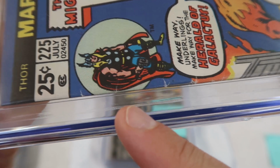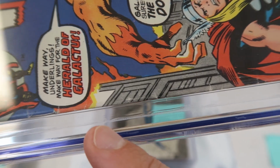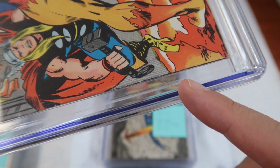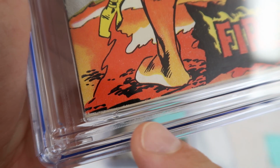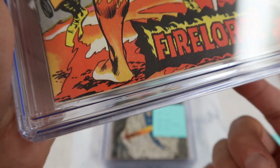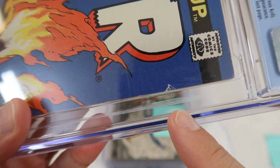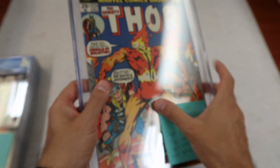As you can see, they're more significant than just a little tick, right? And that's the difference between light and moderate. So it goes very light, light, and moderate for the spine stress lines. So that's moderate spine stress lines. For the light wear, you can just see along the edges a little bit of fraying and whatnot, just light wear. And here is probably the limiting factor to keep this out of the 8.5 to 9.0 range, is this light tear right here. So absolutely no problems with an 8.0 on this book.